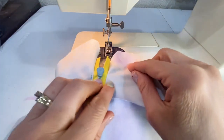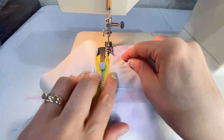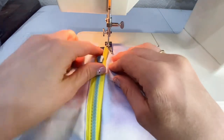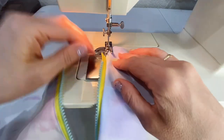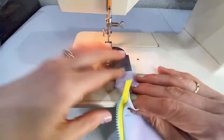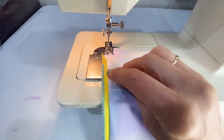I'm gonna top stitch along this seam. So I've just opened it up. I'm looking at the back side of the zipper and I'm just going to start over here. Actually, I'm gonna unzip it because I can't get past that zipper pull. You could put on a zipper foot for this. I don't like putting on my zipper foot. I'm lazy, let's just be honest. That's what it is, it's laziness.